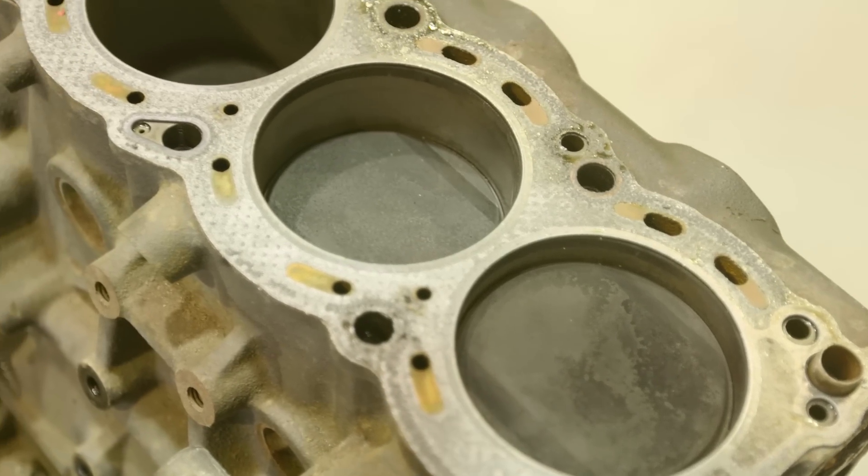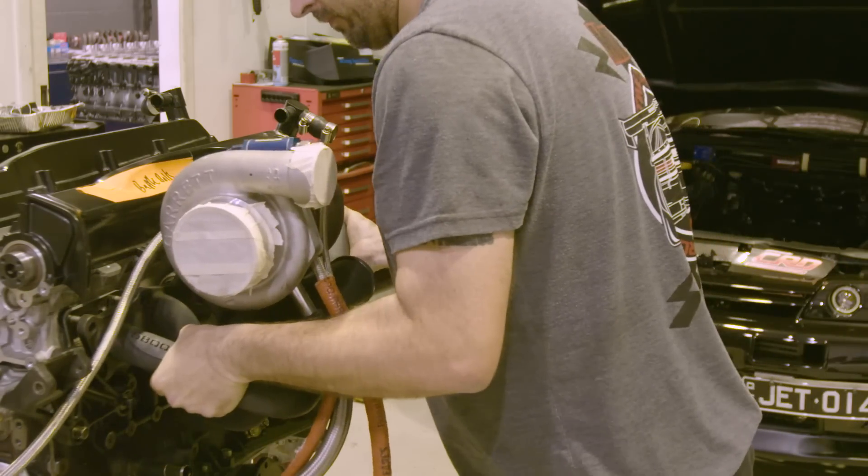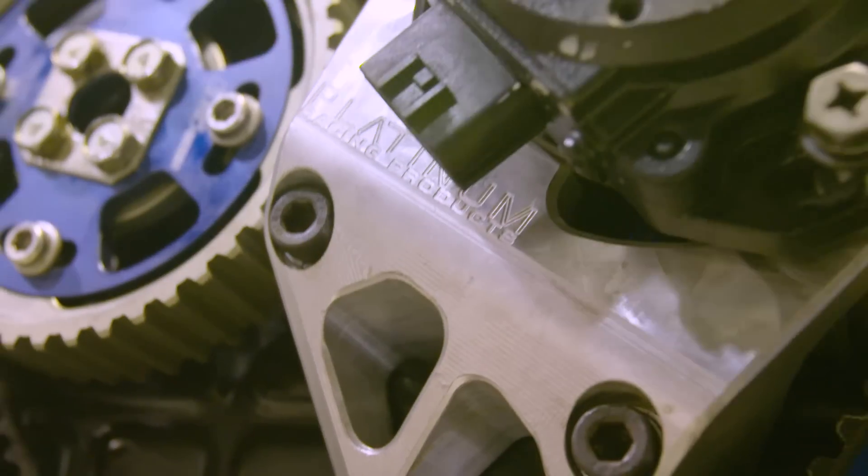With all our parts arrived and the head machined, it was time for the boys from CRD to inspect the bottom end, put in fresh bearings and get our engine together. However, this is where our story takes a turn. All the carbon deposits over the pistons made them look stock — but when the boys pulled the pistons out to clean the rings, it turns out they were old forgies. Most people would be celebrating at getting free forged pistons, but we wanted to continue the stock bottom end development. Three days before GDR Festival I had a choice: pull the pin on that engine and buy another one, or put some rods in it and send it. In part two of our budget supercar rebuild, we put the engine together and make some power.